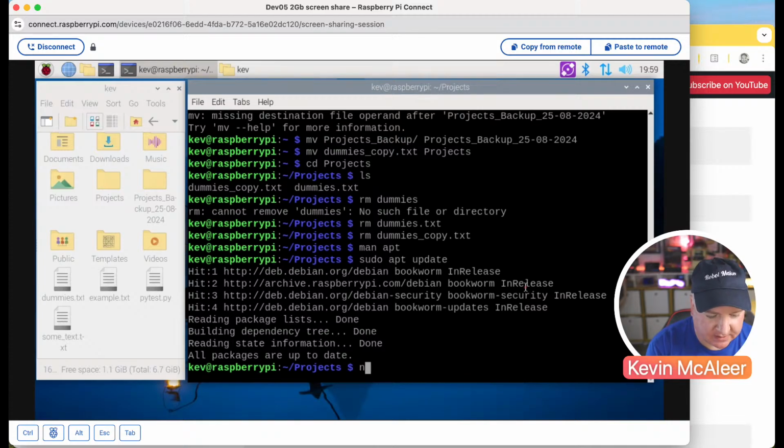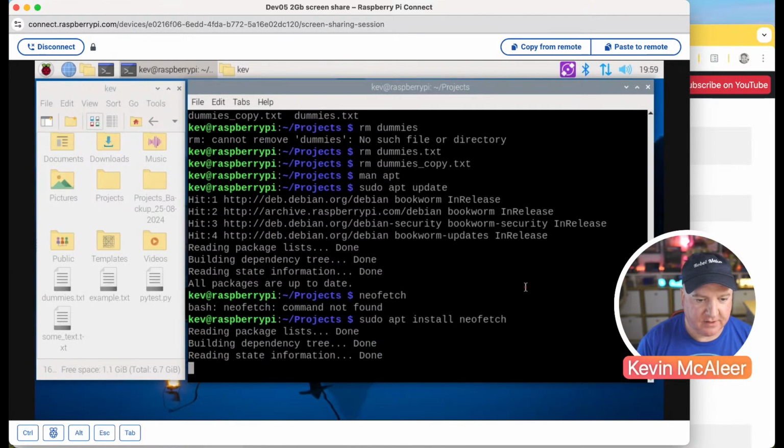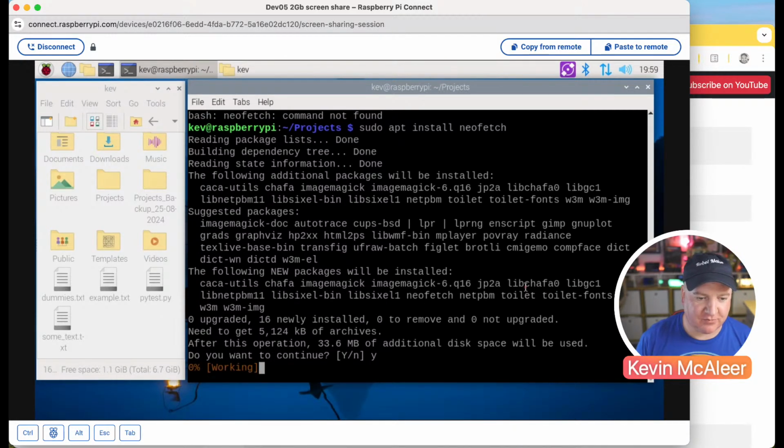There's a really cool command, let's see if it's installed already, called neofetch. So neofetch isn't available on our system right now. So we do sudo apt install and then neofetch. It's going to check that repository, see that it's there. It's then going to see that this requires some dependent files. So for this to work, you also need to have ImageMagick, for example, and autotrace and caca-utils, whatever that is. So it's saying, do you want to install these? Yes or no? I'm going to say yes, press return.